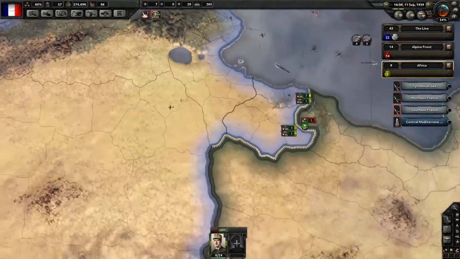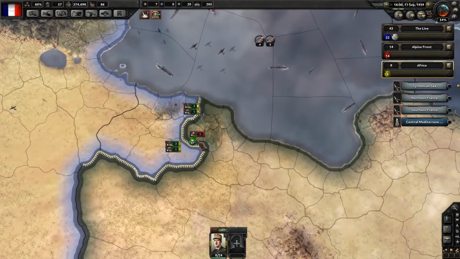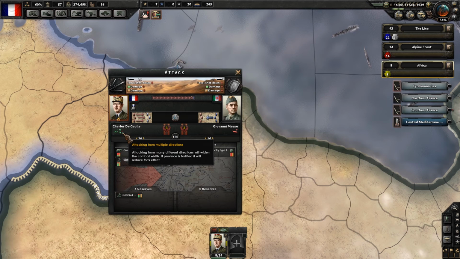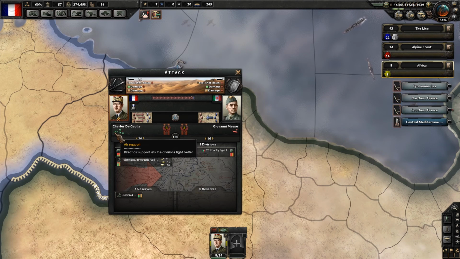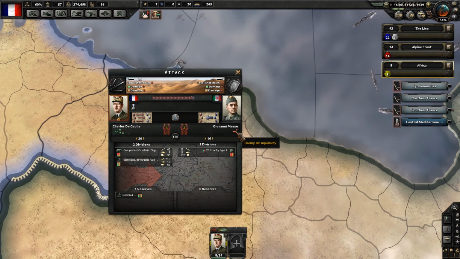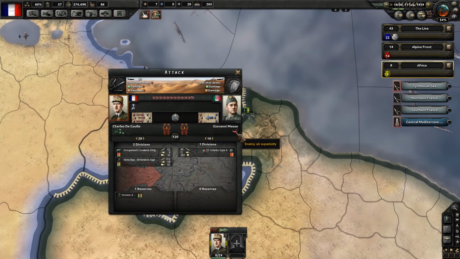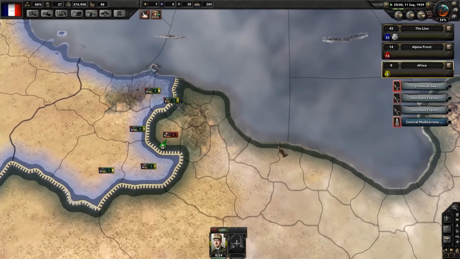All right, so things are going pretty well in this combat. Let's just take a look at how things are going. So we're attacking from multiple directions. We have air support. But they have enemy air superiority, even though we're not getting a message about it. So they get a slight modifier. But we're getting air support, which is giving us a modifier as well. And we outnumber them. So this is going really well for the most part.